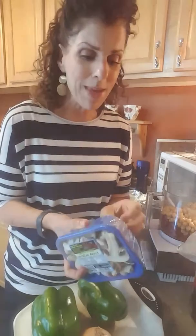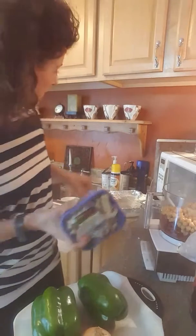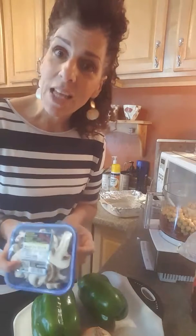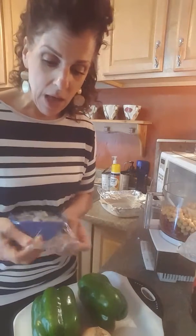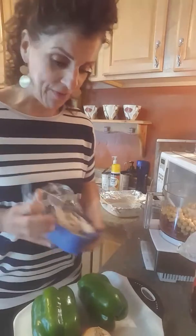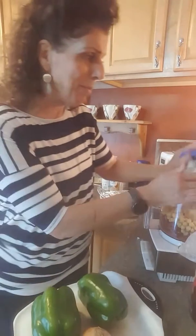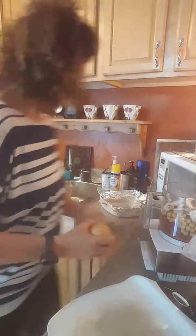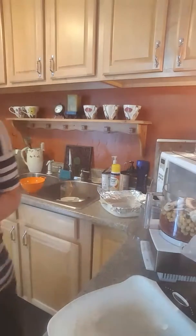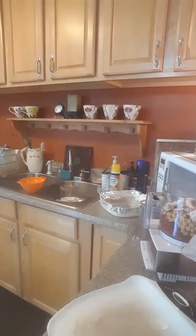So this whole meal, think about it. Let's just round it. The cans were 70 cents each, okay? This is going to make 4, maybe 5 meals. The mushrooms were $1.50. The onion was probably, I don't know, in a package, probably 10 cents. What else? Where's my knife? Everything is missing.